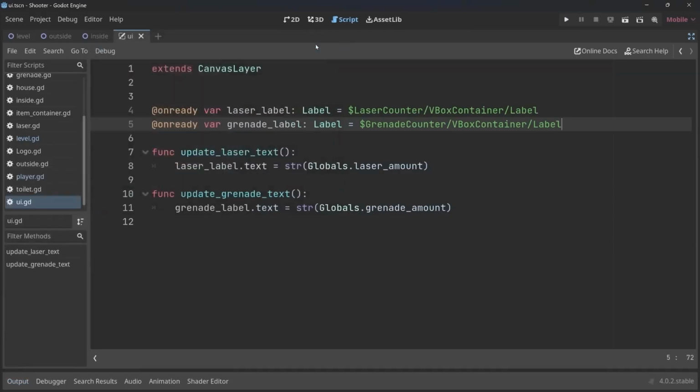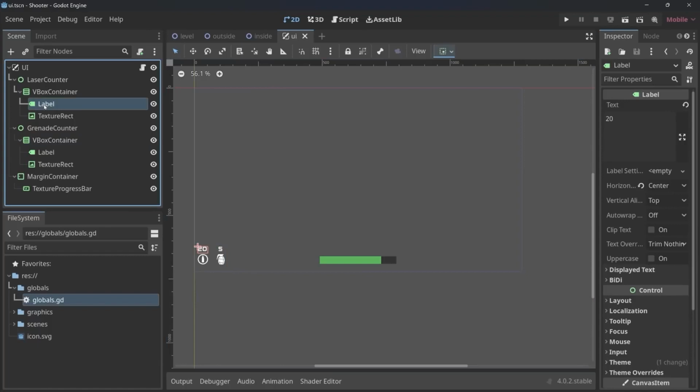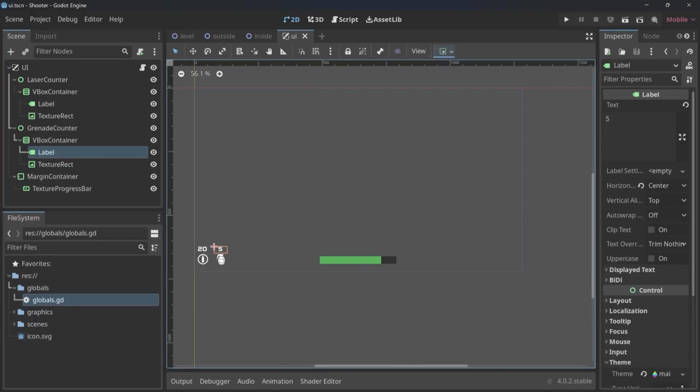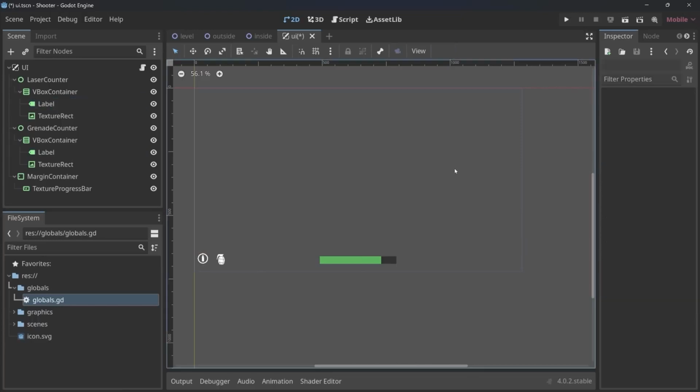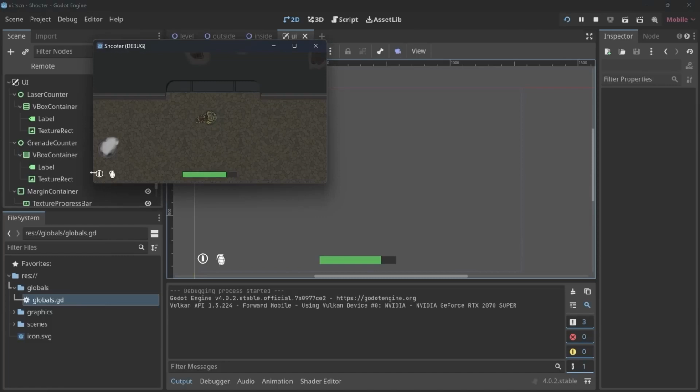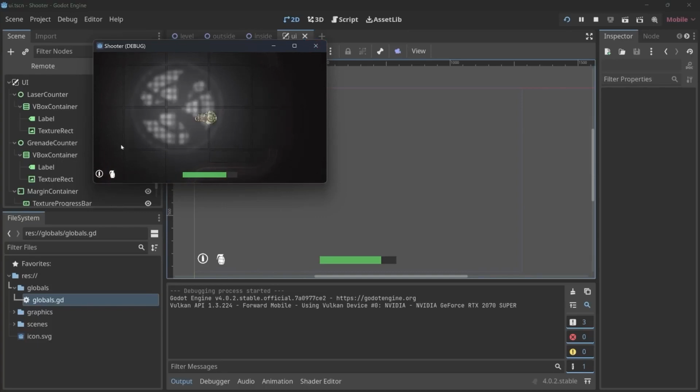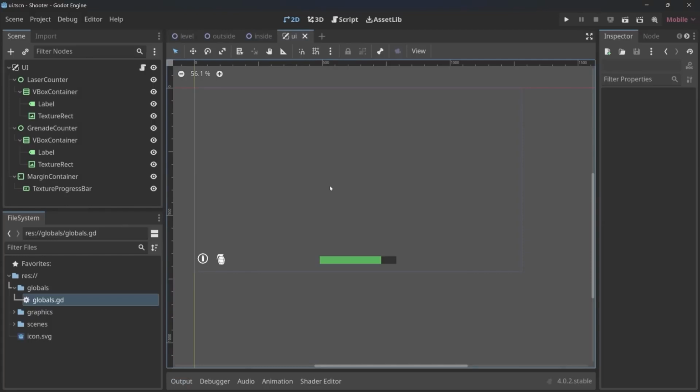The issue we have here is, if I go back to the UI, we have a default value for both labels, which are 20 and which are 5. Now, I could get rid of them, but this wouldn't exactly help me. So if I remove these numbers, we can't see any number, and if I run the game, by default, we don't have any numbers, and only if I shoot, we are getting numbers. But this also isn't ideal. And once again, once we're entering a new scene, this also isn't working. Basically, what we want to do is, once we are starting a new scene, we want to display the global numbers. Doing that is actually really easy.